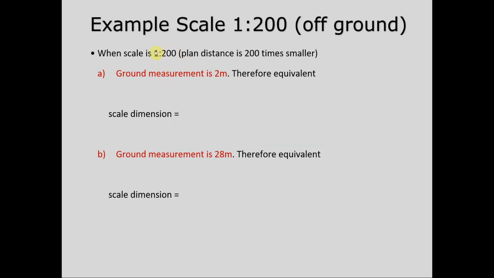If the scale is 1 to 200 and the ground measurement is 2 meters, how much should that be on the plan? First of all, to keep the units uniform, convert this number into millimeters and divide it by the scale. In fact, it's multiplying it by the scale, but dividing by the large number. Let me write it down for you. The 2 meters turns into 2000 by converting to millimeters, times the scale we have, 1 divided by 200. That will give us 10.